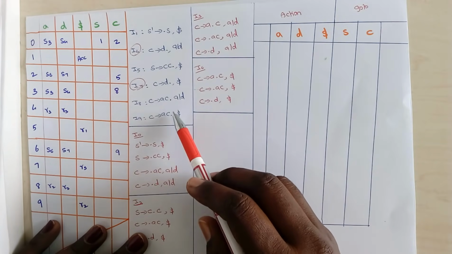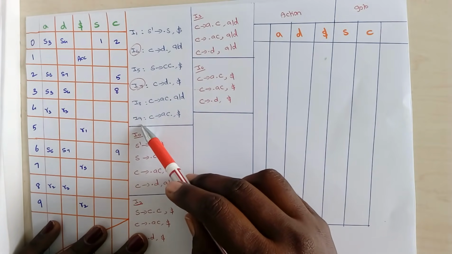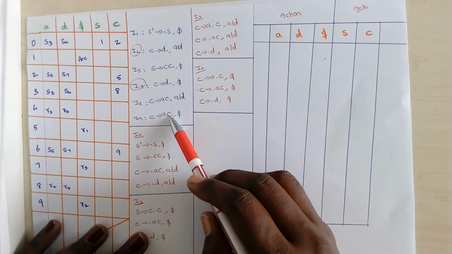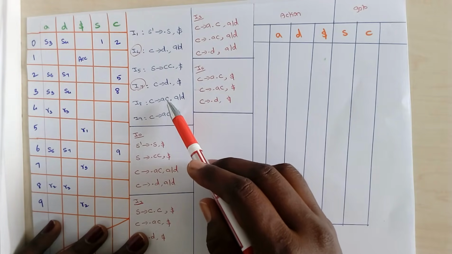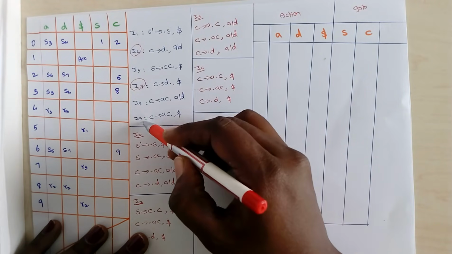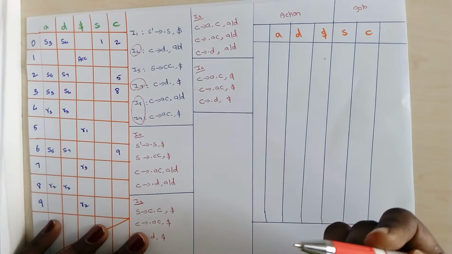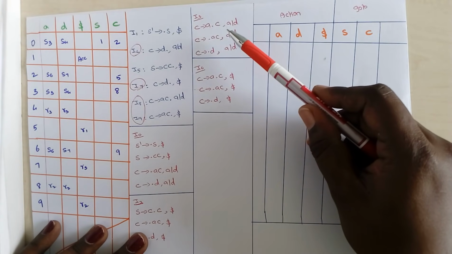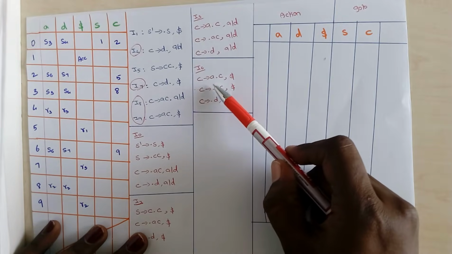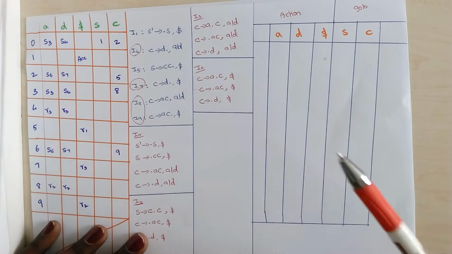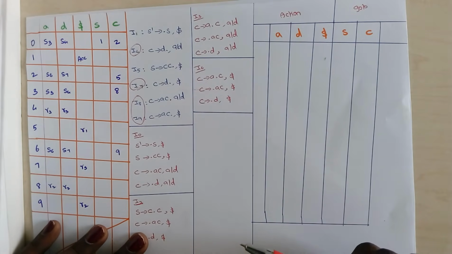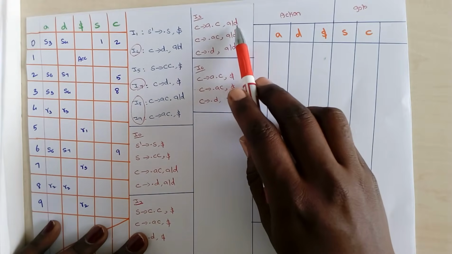Again when we check states 8 and 9, we have the same production, C tends to AC dot and C tends to AC dot. Both reduce with production number 2, and again the look ahead is different, so we can combine these two states together. Then state 3 and 6: it is a shift operation, there is no reduce operation here, but still the production is the same. We have the same set of productions in state 3 and state 6, but different look aheads.